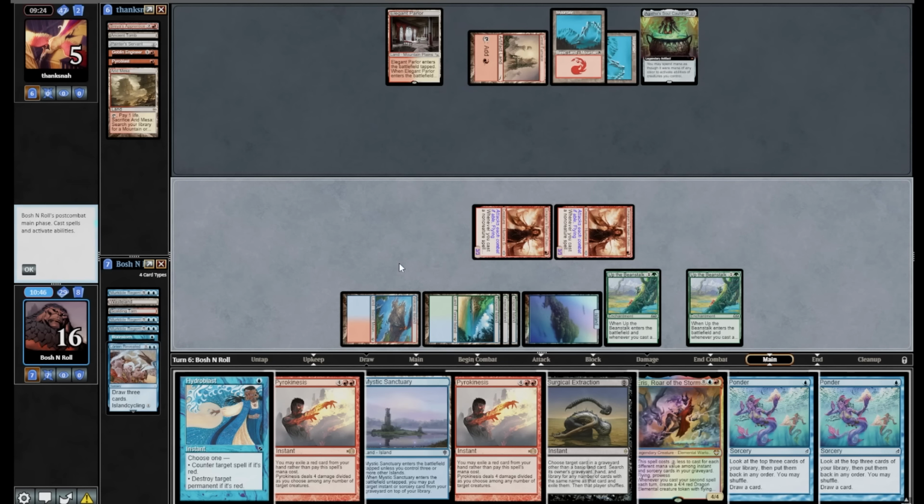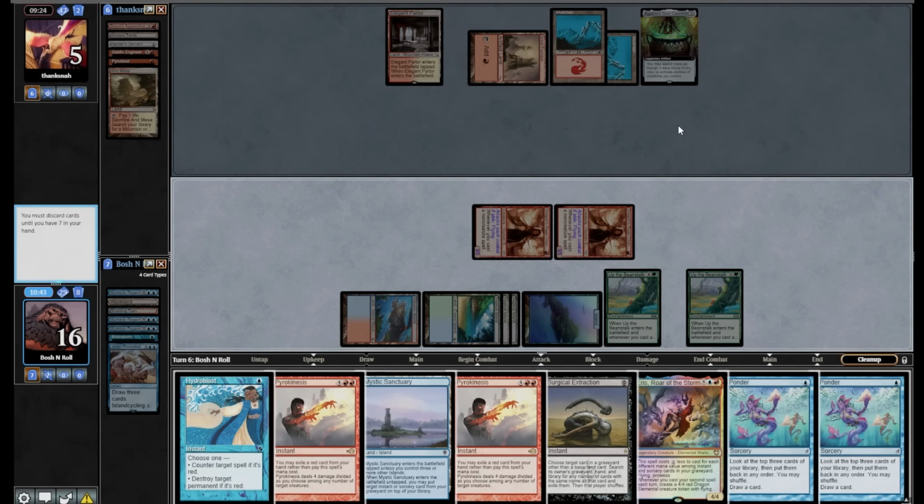That's fine too. I accept. I'm going to move to my end step and see if they activate Cauldron. Nope, they just are not interested in that one. Okay, Eris is here. Mystic Sanctuary is kind of insane. I'm going to discard a Ponder.